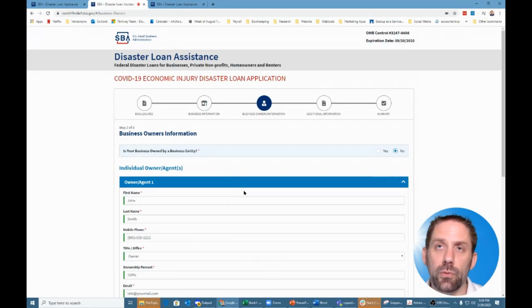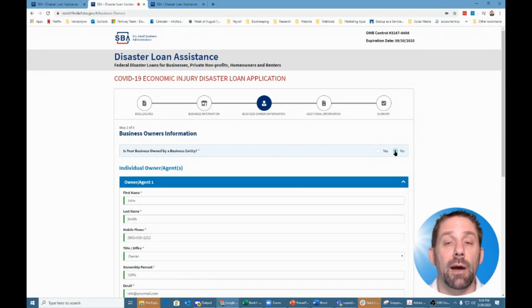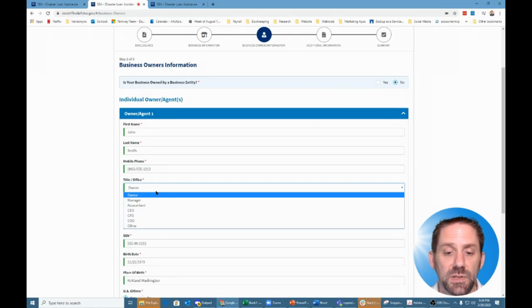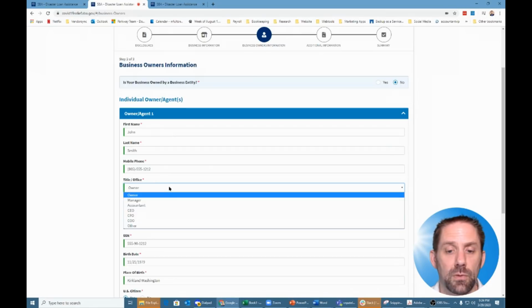And when we went through this, it's really easy at first to just kind of go right past this. Is your business owned by a business entity? So this is their way of asking. If you say yes, now we start seeing different information, right? That would be where it goes back to the idea if you have another corporation that's owning part of this corporation, or if you have to pull up the tax records for something else, as we talked about in our last video, that's what this has to do with. As you go through, you're going to fill in the different details. You're going to have choices of the different positions. Pretty standard C-suite stuff.